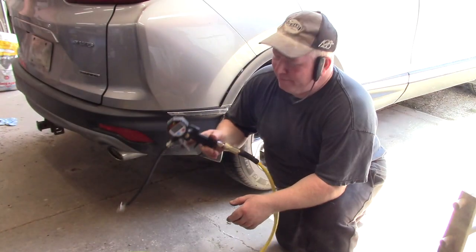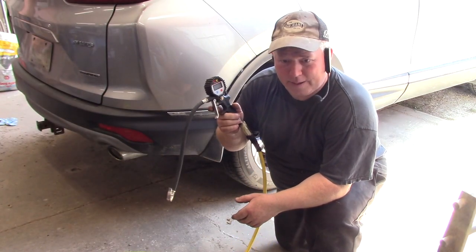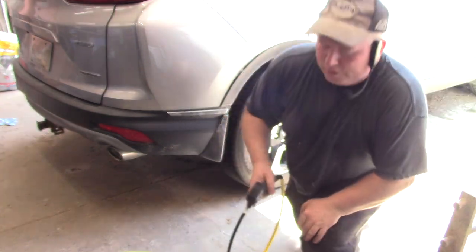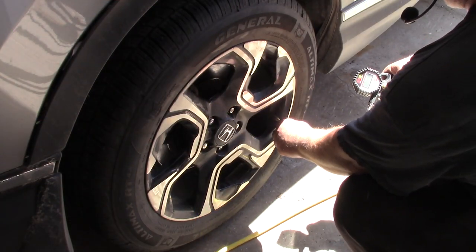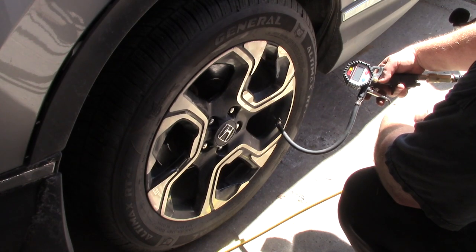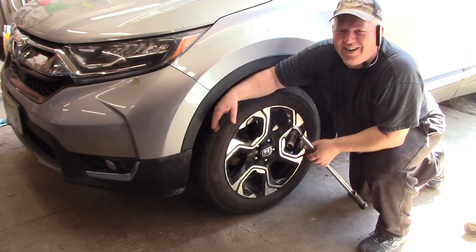So, I have a digital tire gauge that I use, and this works while I'm inflating the tire, too. I just stop it, and it'll give me a reading. So, pretty simple. Put this on. We're at 31.5, so that's fine. I don't have to do anything in that one. All right, so that's it.